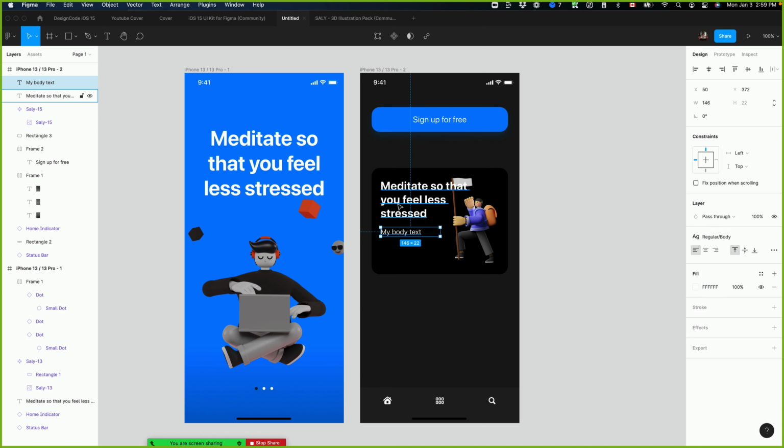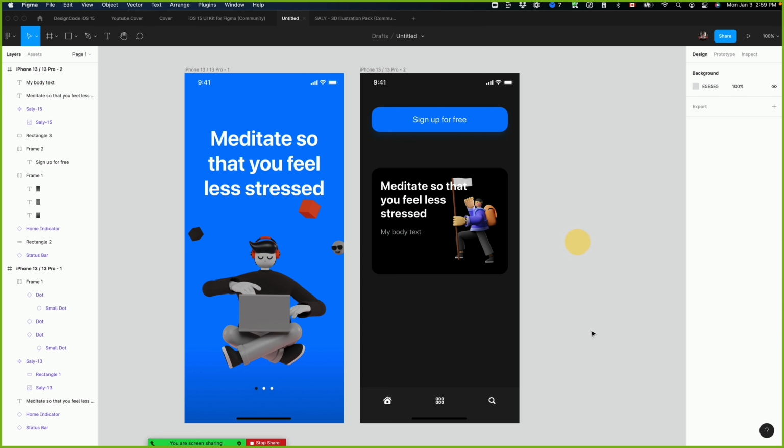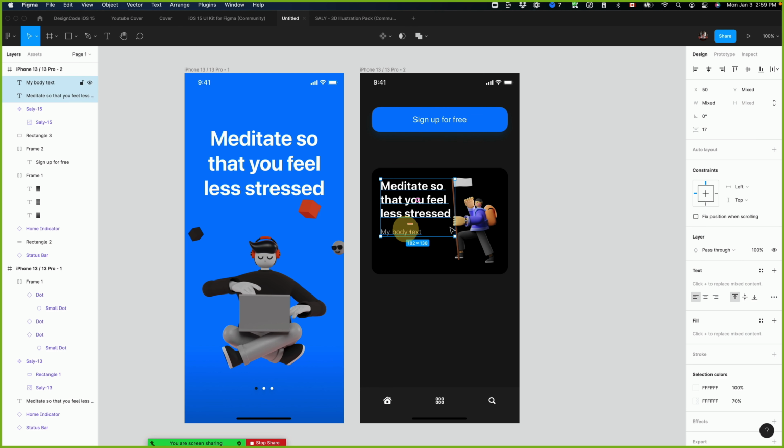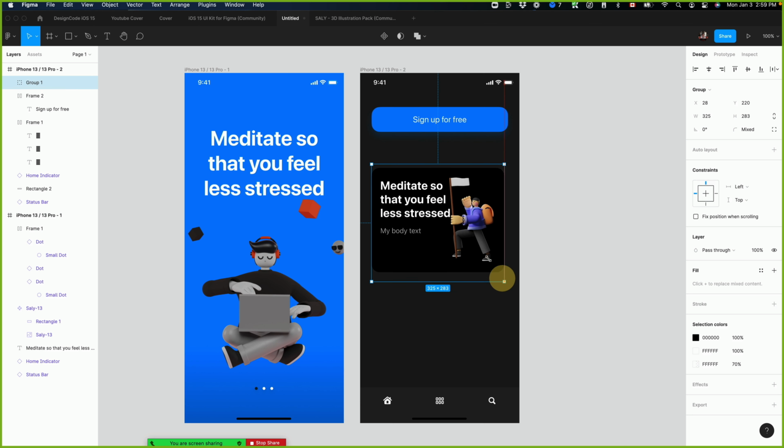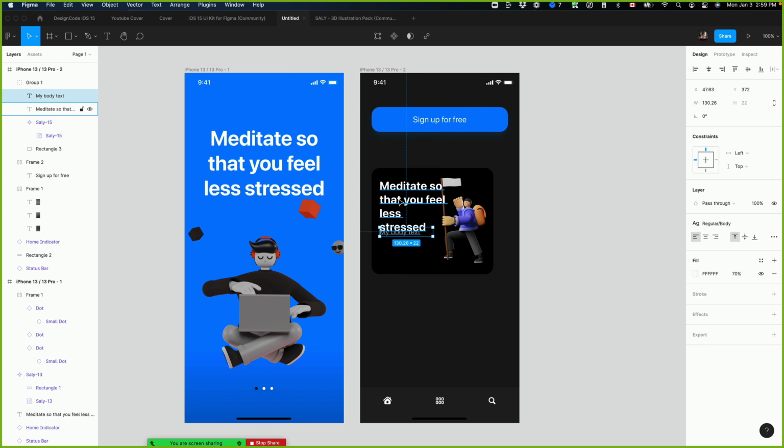Also, you want to use different colors between the title. You can also use transparency, 70%, for example. Now we have a bit of a difference in hierarchy between the two, and it's going to look a little bit like this. You can group everything together. This is now a card. And once you have a card, you can really change that card the way you want. And so depending on your content, it's going to look more or less like this.